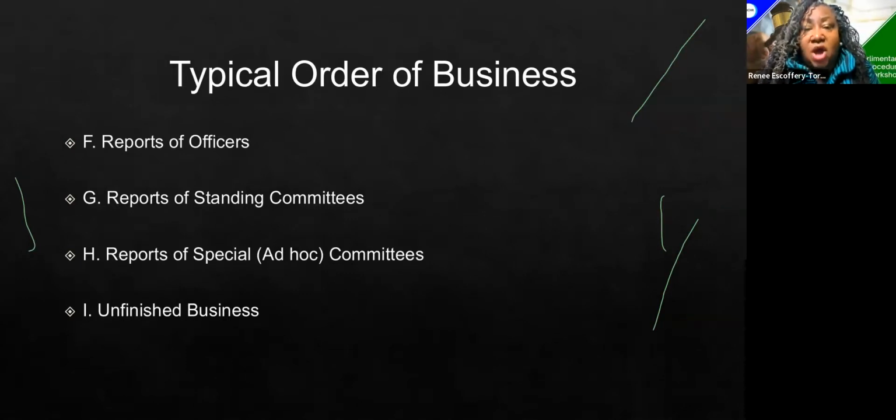After the reports of the officers, you also have reports from committee chairmen. And normally you start with the standing committees first. So whatever your bylaws has listed as a standing committee, those are the reports that are provided. If you have an officer that has a certain committee responsibility, say, for example, your treasurer is usually the chairman of your finance committee.